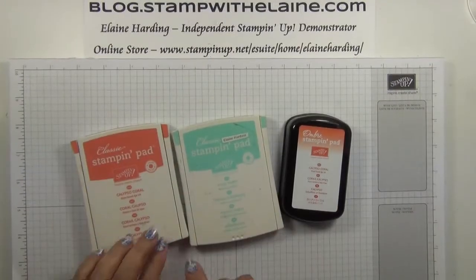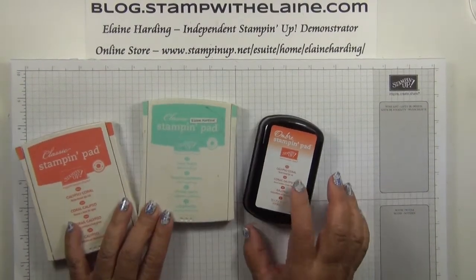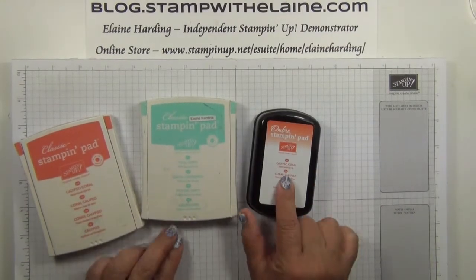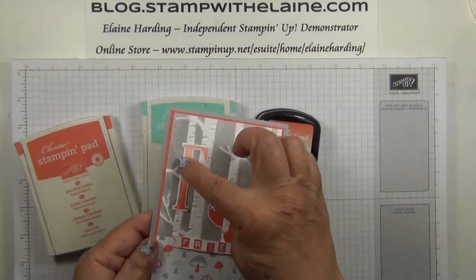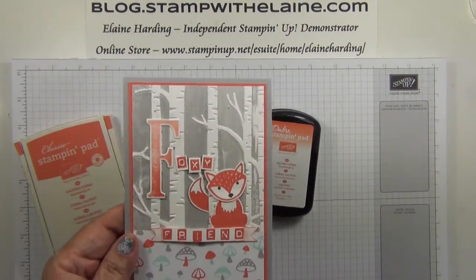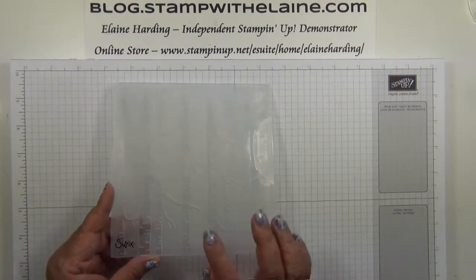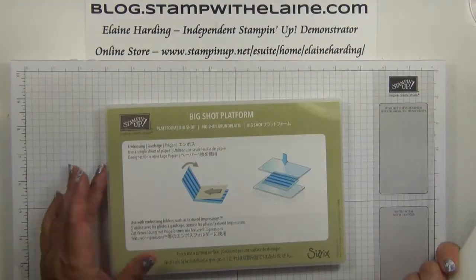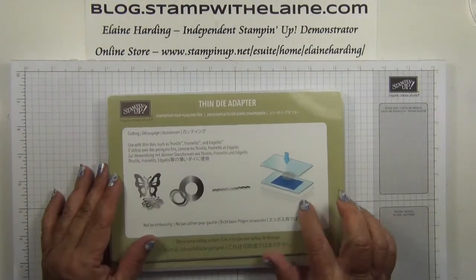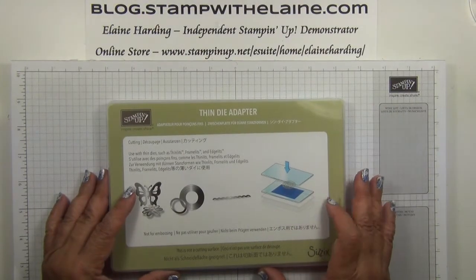The ink pads I'm using are Calypso Coral, Pool Party, and our new ombre ink, which is also in Calypso Coral. And this is how I got that ombre effect on the letter F. Memento black ink. Woodland textured impressions embossing folder, the Big Shot machine, and a new Big Shot platform which replaces the hinged one that we had with the old Big Shot.